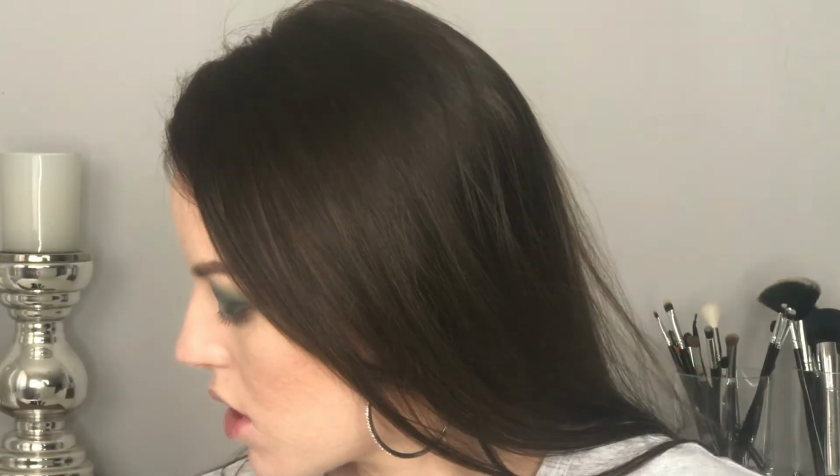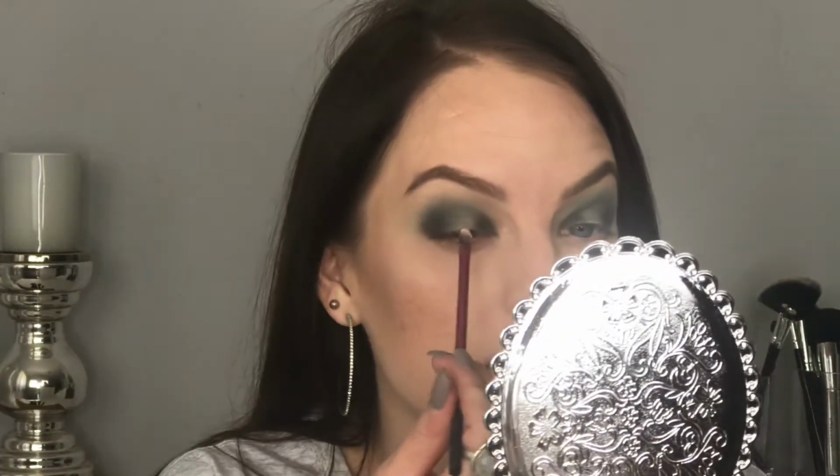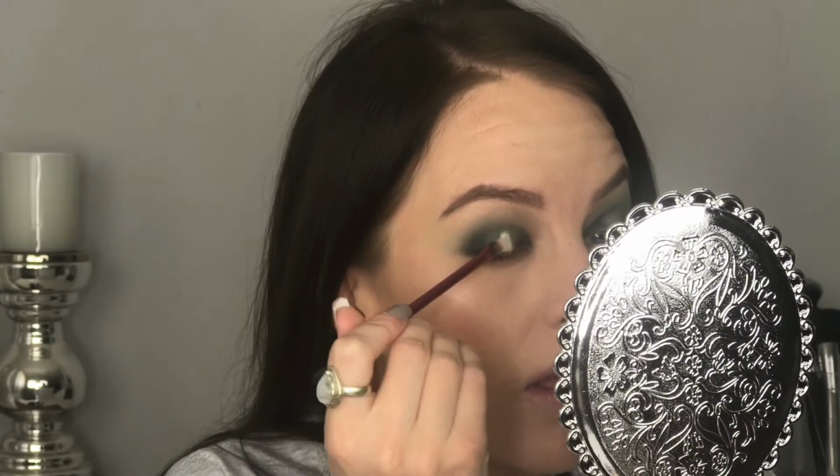I'm just going to put a little bit on the back of my hand to work with. I'm using the shade Fair Neutral, but whatever color concealer that you normally use will do just fine. And now I'm going to kind of just define my lid. I'm gonna start down the center and just apply the brunt of the product there. Carefully define my lid.